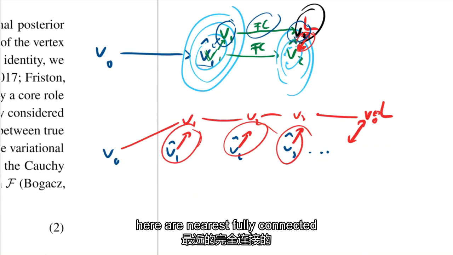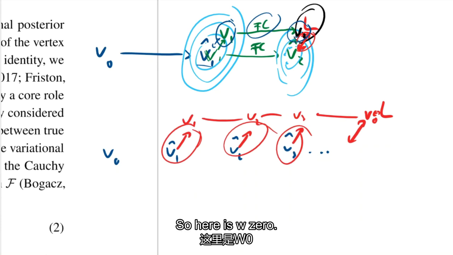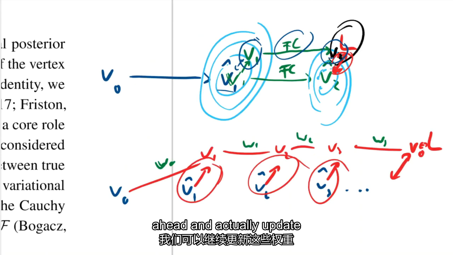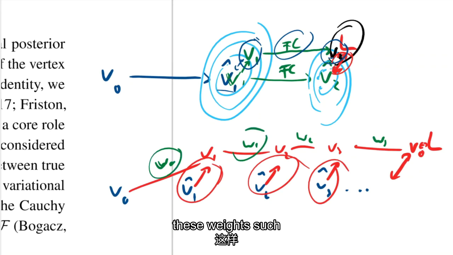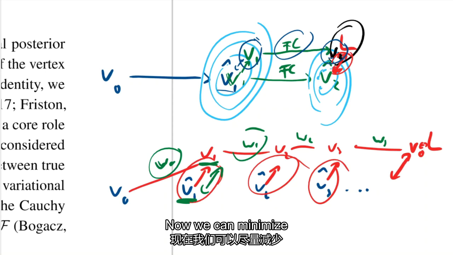And now, here is fully connected layer 1. So here is W0, here is W1, W2, and so on, W3. So now we can go ahead and actually update these weights such that the initial guesses that we had and where we truly think the signal is are closer together, okay? So we're now going to update the weights in order to minimize all of these individual errors. And this can also be done locally. So you see that the parameter update step here is now a local one, because we've computed all of these errors between where we initially guess the signal is and where we think it should be. Now we can minimize these errors.